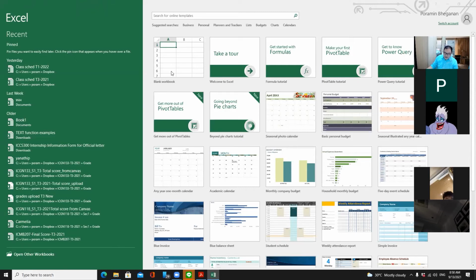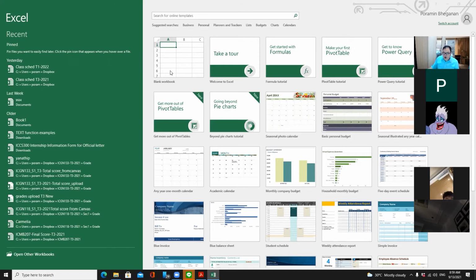Now let me talk about the terminology, or the terms that I use in Microsoft Excel. When you see the word workbook, what is it? A workbook is a file that consists of many pages, that's why we call it a workbook.